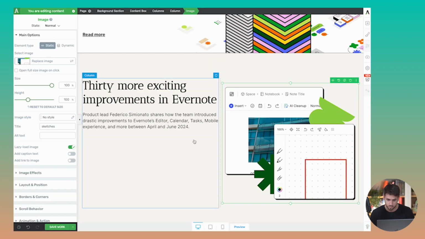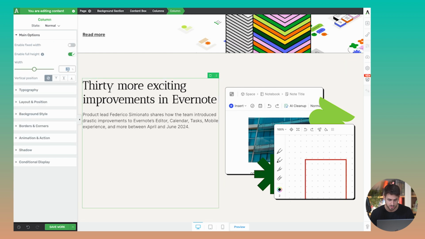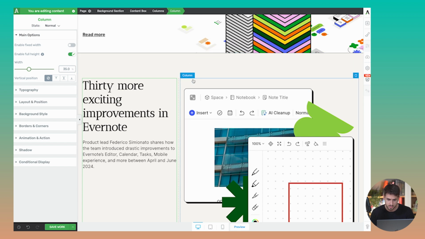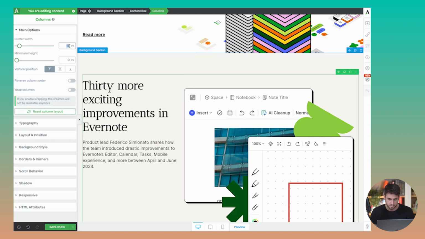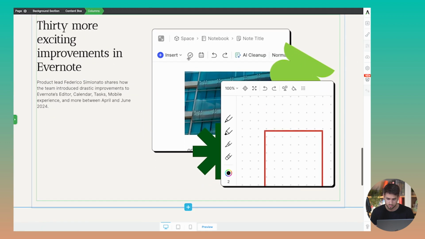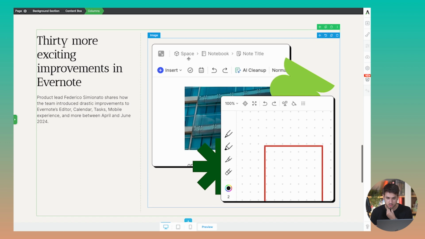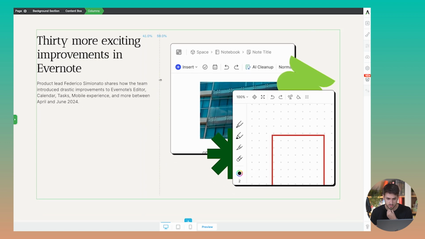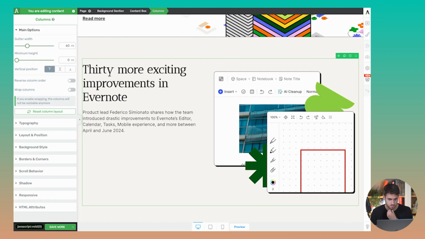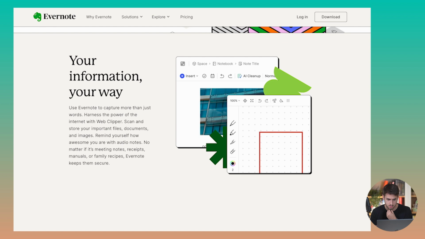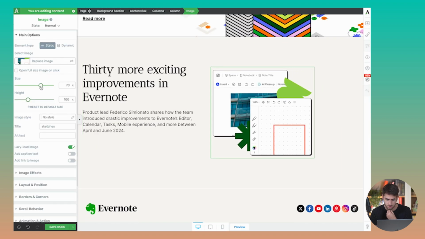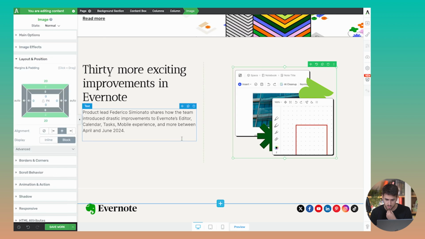Great. So first things first, let's make this column perhaps like 25%. Maybe a little too much. Let's make it 35%. And now let's make the columns have like 60 pixels of gutter width. How does that look? Oh, that might be too big for the image itself. Let's actually squash that out a little more. Yeah, that should be enough. More or less. I think I just want to make the image a little smaller. And perhaps center it. Yeah, that's much better.